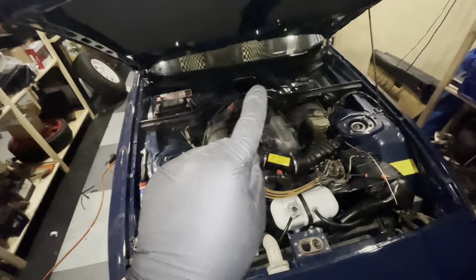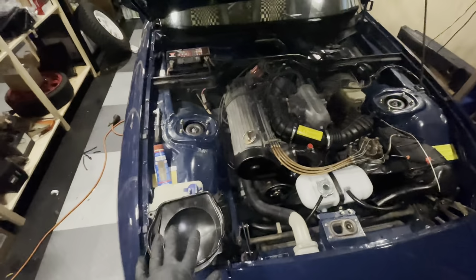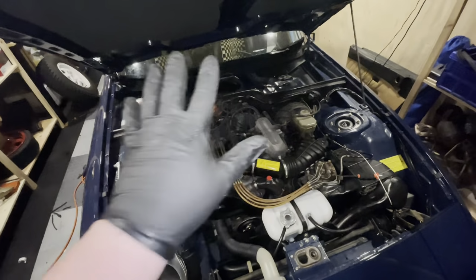So I'll get the speedometer cable pulled, I'll get this in, I'll get the HVAC hooked up again, and then we can bring in the dash.